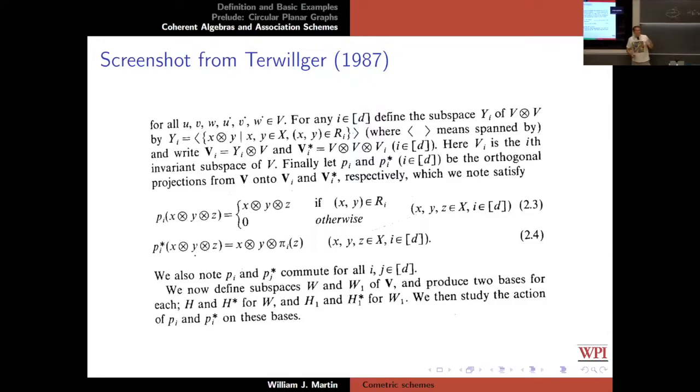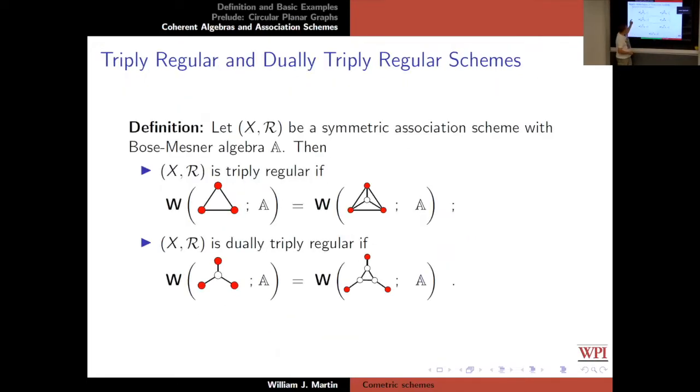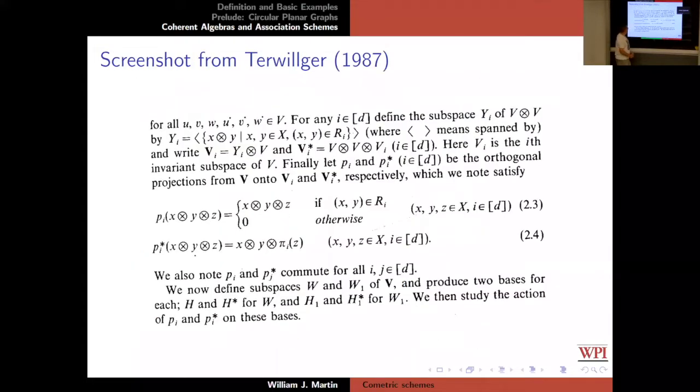So you see this in 1987, and then in 1992, my viewpoint, and since the author's in the room, I shouldn't say anything. My viewpoint is that Terwilliger thought, let's just move one node alone, the one at the top, and then apply node action on the two bottom ones, so you can go out this way, and edge action between the top one and the bottom ones, and that's where you get this. So node action allows you to grow this path at the bottom, and the edge action allows you to add matrices on. You can do that on either side, but in the T algebra, you're leaving one of those three alone, just to get a control on things.